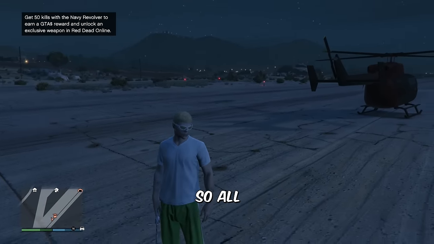The security contract is what's going to unlock the VIP contract. And you can do any one of these security contracts, and they're actually pretty good money. Now, the best ones, in my opinion, are the rescue operations. They're pretty quick and easy to do, especially when you have a helicopter. And as you can see right here, once we complete that contract, we get the money.